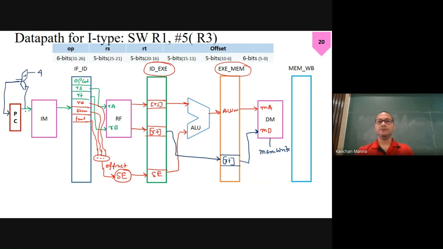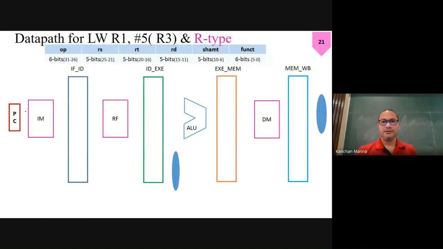So now we saw individual instruction data paths. Now we have to combine. Let us take that example that you were saying, right? So here we want to combine LW and R type, or any add, let's say. So what will happen?